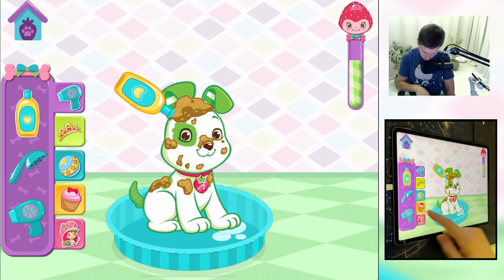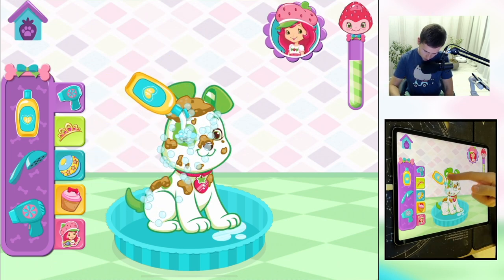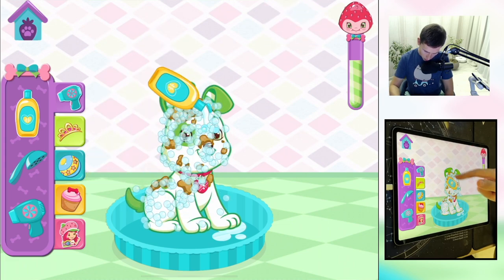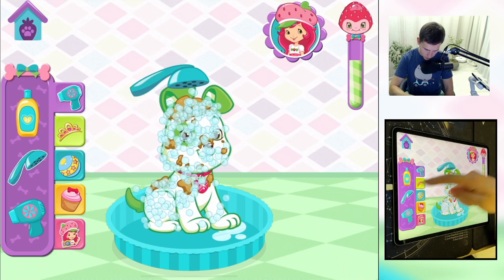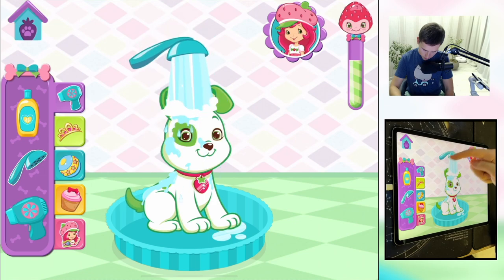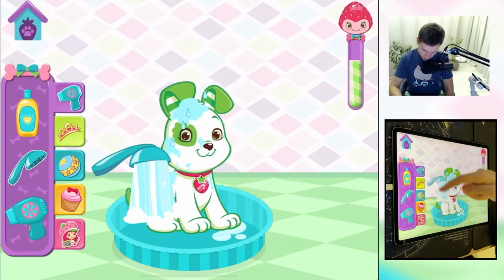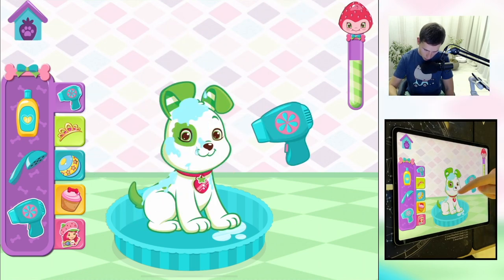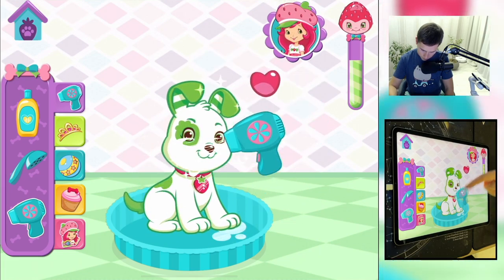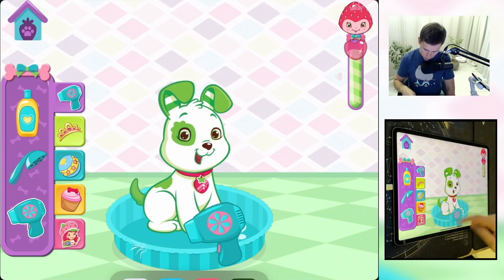He wants more shampoo. You're almost there. Let's go. More shampoo then. Now you'll need to wash off all those bubbles. Way to go. Let's finish up by drying him off. Now you did it. That's exactly what he wanted! Alright, that's it. Let's go next.